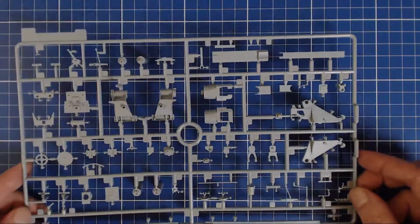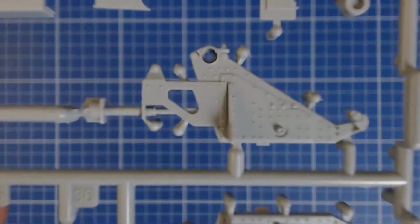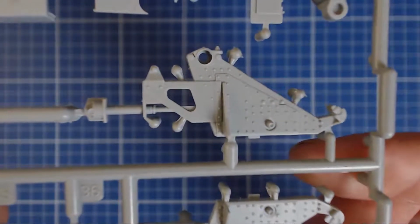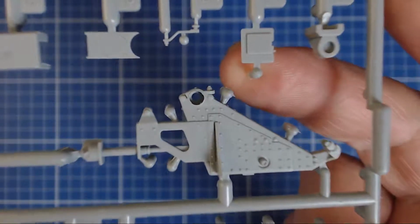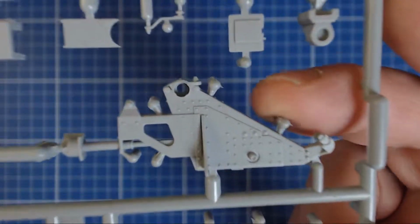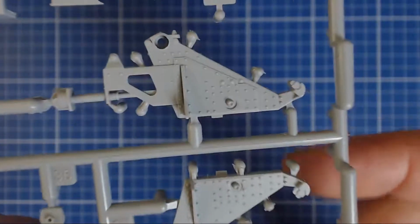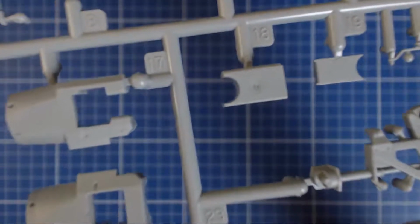Okay, this sprue, that's obviously your gun parts. Now, oddly enough, you see how Dragon does their knockouts? They do it by these sort of thingies that hang on the edges. And by the way, very nice bolt detail. Look at that. But I'd rather clean up these little fiddly things on the end here than have a nasty knockout right in the middle of the part. So Dragon does that a little bit differently. There's the breech block. The detail's good.